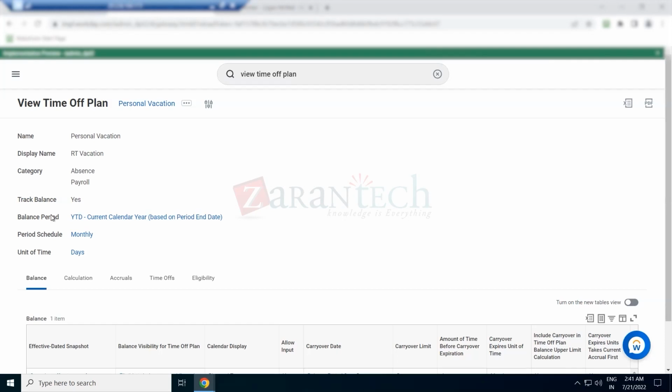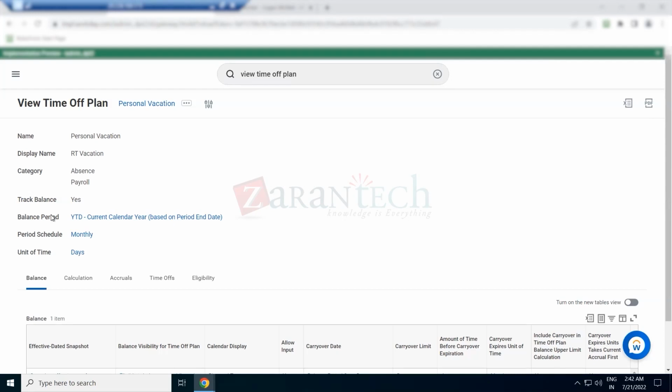We will use period a lot. Period terminology will be used. I understand, and yeah, sometimes it gets very confusing. Balance period, period schedule, period ended, period started, right? It will cause confusion. I got very confused when I started doing this training, but we'll cover that. So balance period is basically the dates, right?